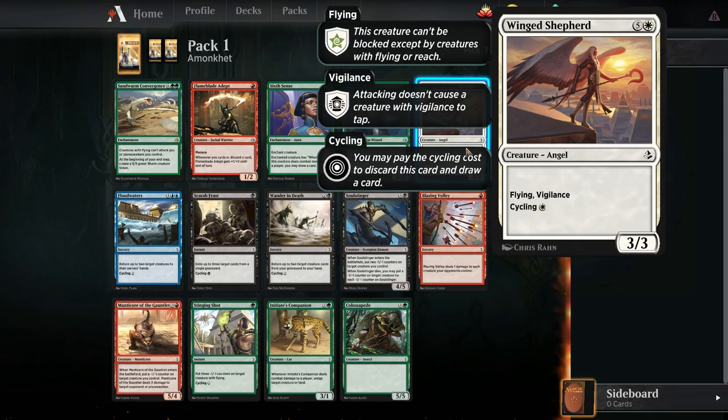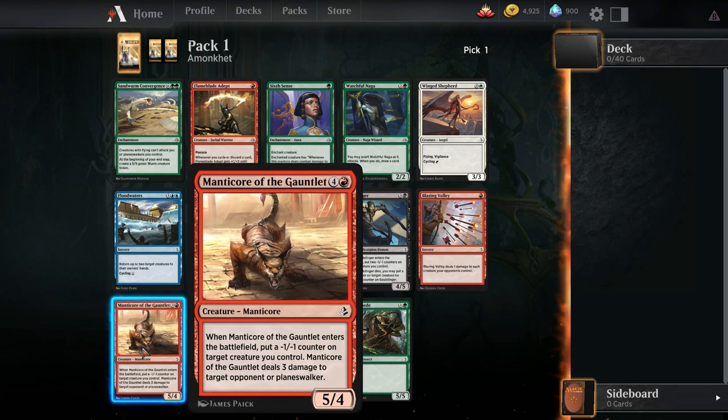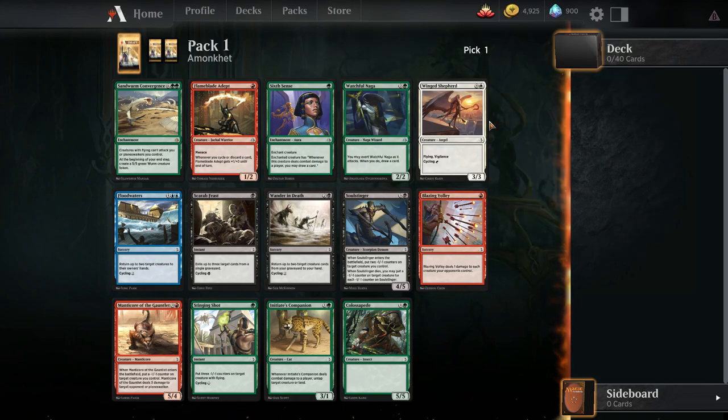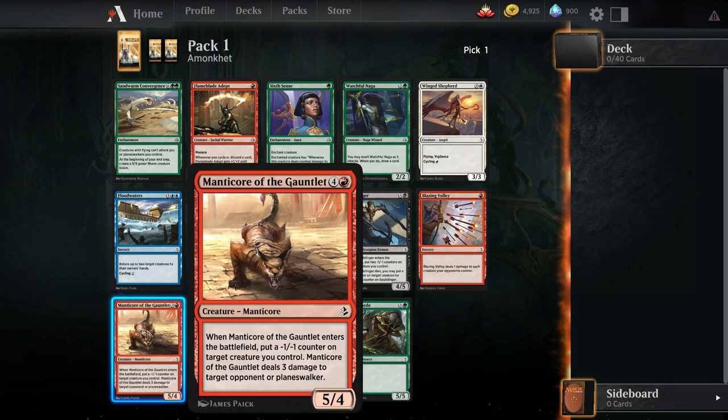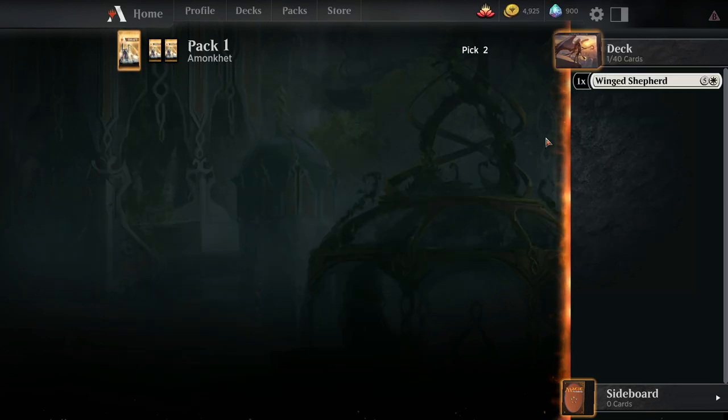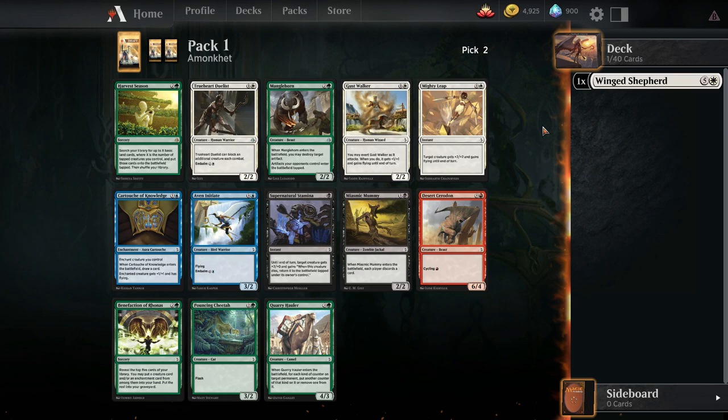Should we just go for this? It's a 3/3 for 6, though. Yeah, with cycling one is great, but... Oh, he could be good. Deals 3 damage when it comes in. If you put the -1/-1 on him, he'd be a 4/3. Yeah, there's just not any good cards there. This is a weird draft environment. I guess we'll take the Shepherd. Starting out, this is a weird draft environment.